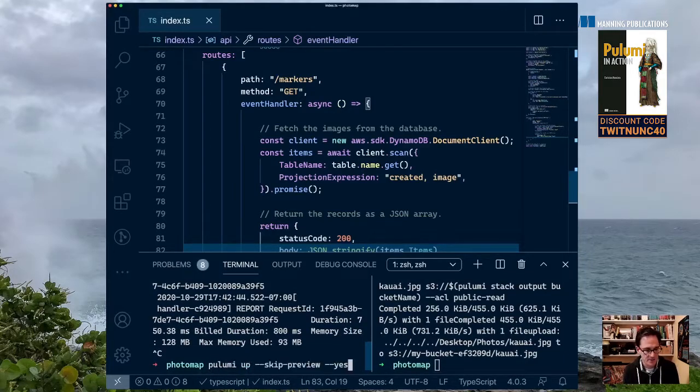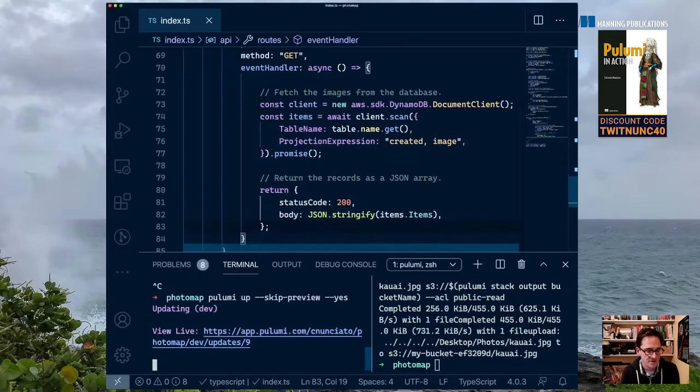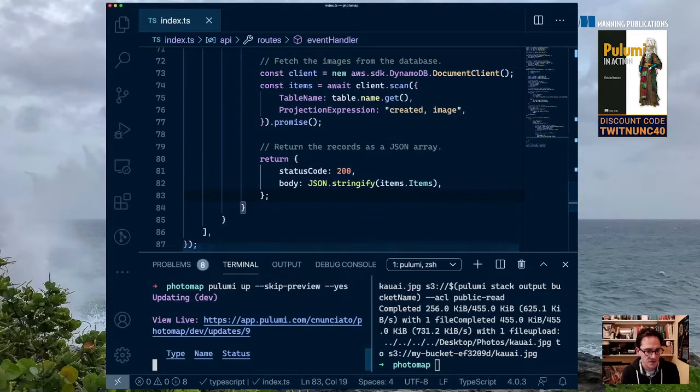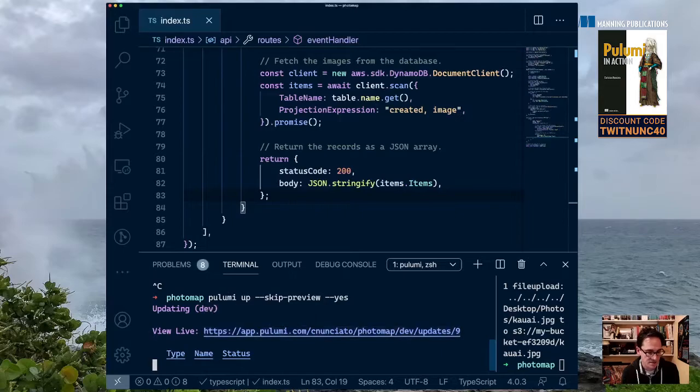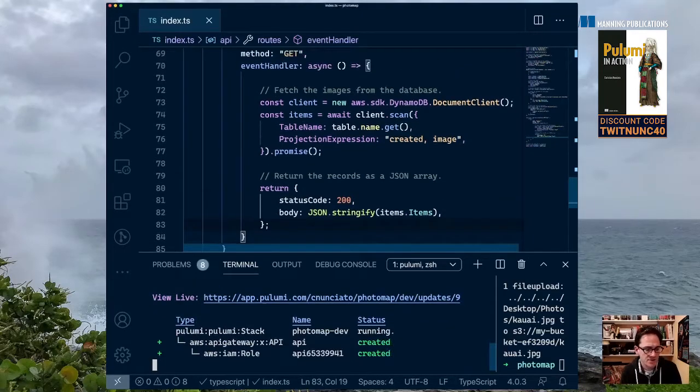So again, we'll say pulumi up, skip preview yes. I'm being a little shorthanded just because I want to conserve time. We could go through the preview step again and that'd be fine, but I'm just trying to save a little bit of time.